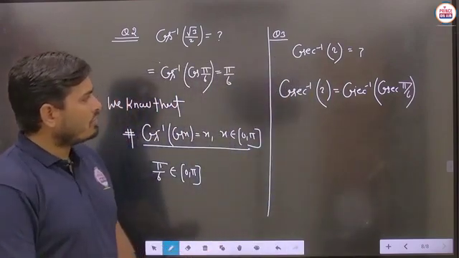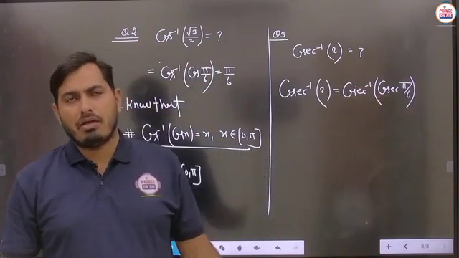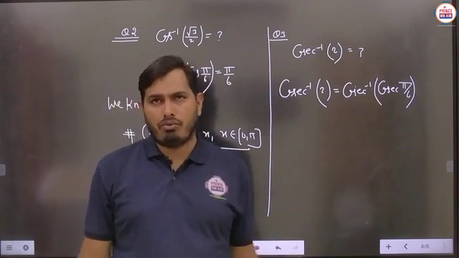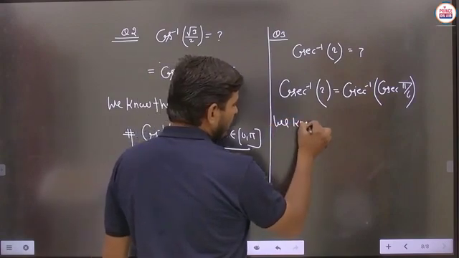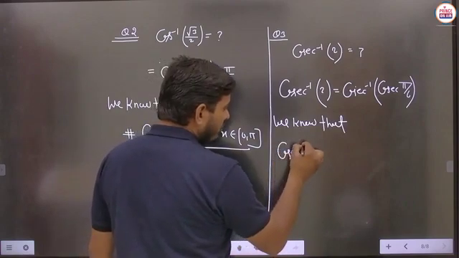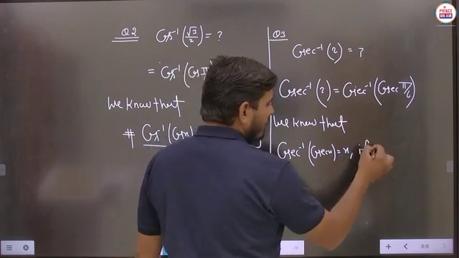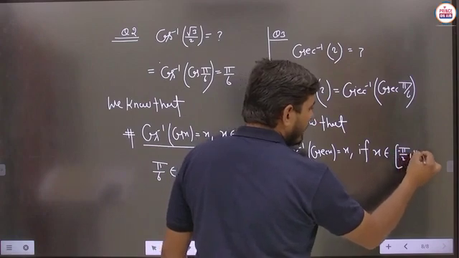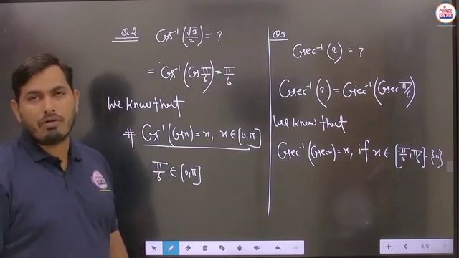Is it clear? So first of all, in place of 2, we can write cosec pi by 6, because sin pi by 6, sin 30 degree, has the value 1 by 2, then cosec will be 2. Now we can say a very important thing related to the property. We know that cosec inverse of cosec x will be written as x if the particular x belongs to minus pi by 2 to plus pi by 2 except 0. We know very well about this property, because in the last video we discussed it.